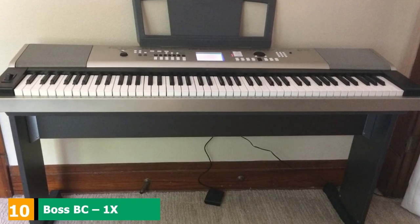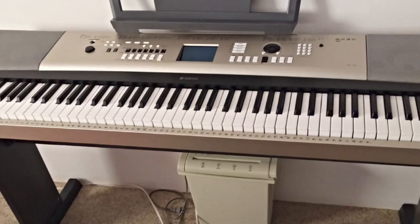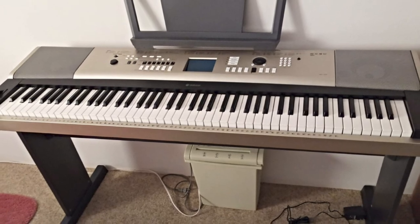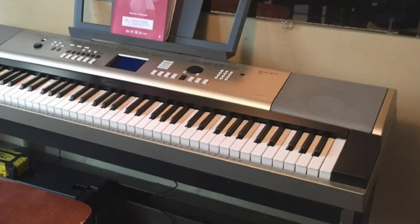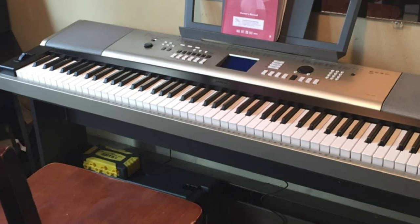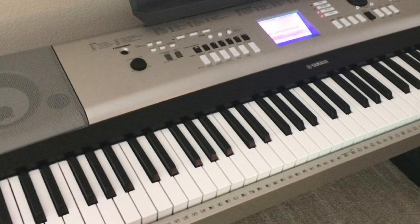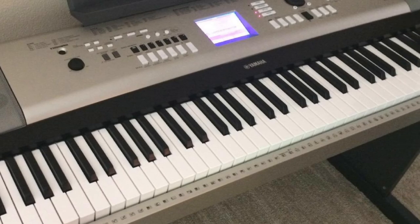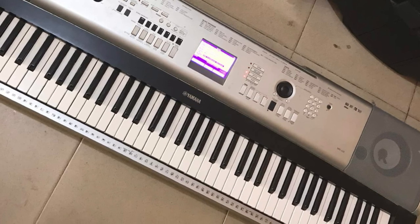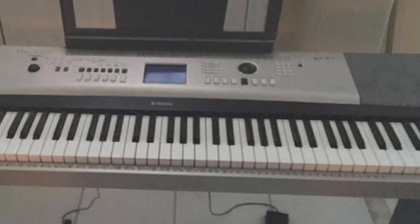Finally, the number 10 position is dominated by the Yamaha YPG-535. This is a digital piano modeled on a grand piano, but with the added bonus of being a sequencer too. This has made it one of the highest-rated options for use in a studio and for songwriters — you can record ideas and layer things up while playing, with no need to record into a laptop. It's a bit on the bulky side but still qualifies as portable. It doesn't have a GHS or hammer action system, but it does have velocity-sensitive keys for expression, plus split and dual voice modes. There are 267 different keyboard setups and voices to choose from, providing lots of sounds for compositions.